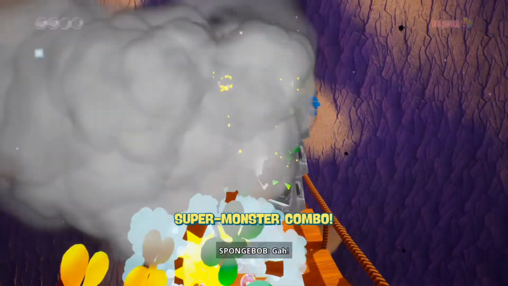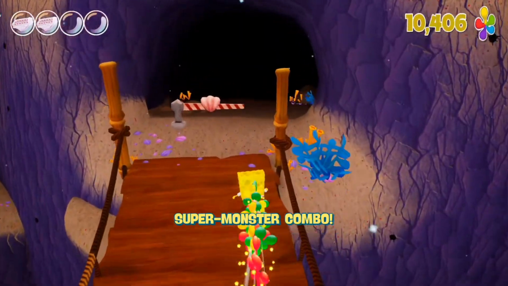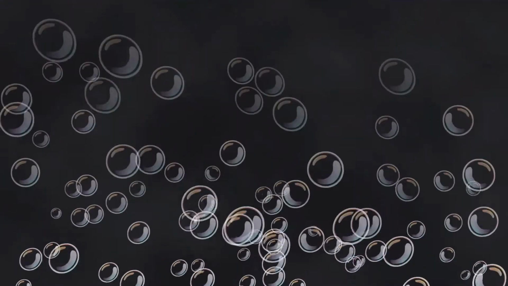So we'll just go ahead and smash some more tiki heads and stuff like that, and, oh jeez, okay, whatever. But at the very least, we made it here, so just in case, we're able to instantly activate something in here. So, let's see how this goes, hey?